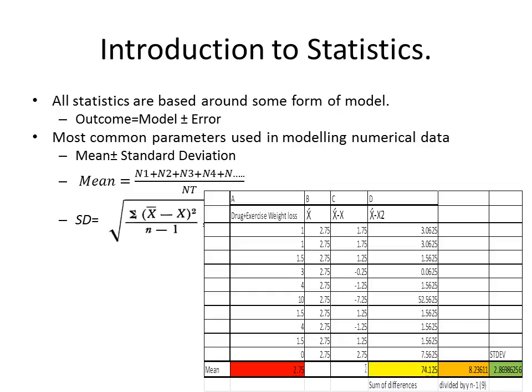So all statistics are based around some form of model. Okay, so if we're going to take two sets of data, if we're going to compare two sets of data, what we need is to be able to model all the numbers within those data sets. And the simplest model of that is our mean. Most statistical models, no matter what computer software you use, if you've ever done any statistics before, you'll find that the main model that people use and what they report in the literature is the mean. So that's just the average.